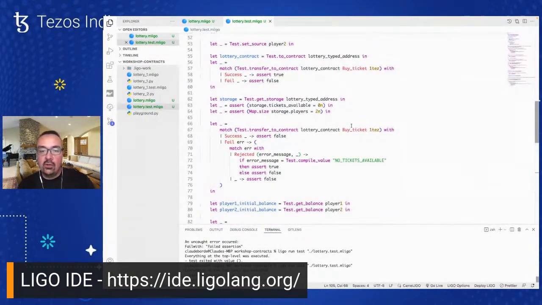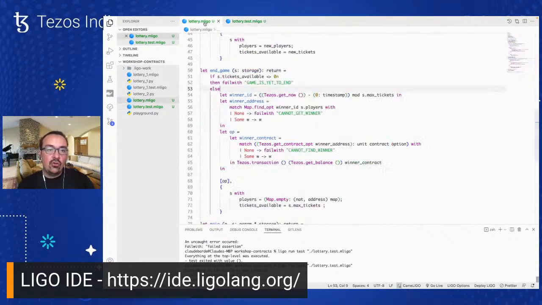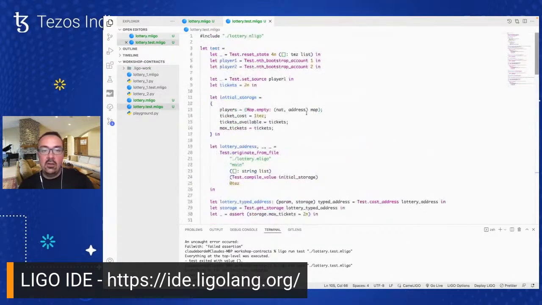For example, if I have a test here that doesn't work, not because of the test, but because there's a problem with the contract, I can just switch the tab. I go here, I correct my contract. I come back here, I run the test again, and then the new version of the contract is going to be here, so you don't have to use your JavaScript framework and then change the file and correct your file and have a new file or something.